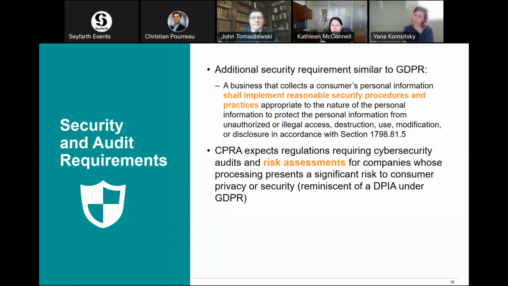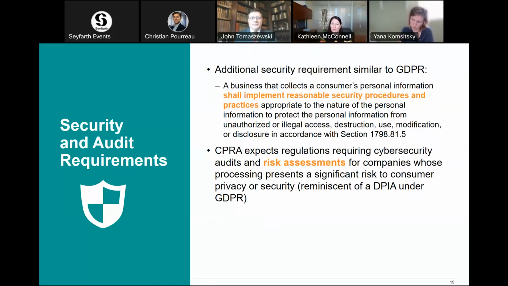In addition to making sure that you've got reasonable security procedures and practices in place, there are now audit requirements and risk assessment requirements. To the extent that an organization has personal information that might present a significant risk for consumers' privacy or security, there are requirements that annual cybersecurity audits be completed and submitted to the CPPA, because we needed more similar confusing acronyms involved. The audit does need to be independent and thorough. So that's one of the things you need to keep in mind when you're setting up your audit parameters.